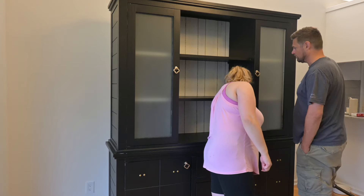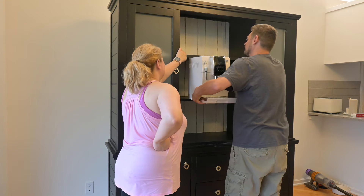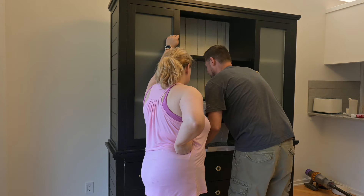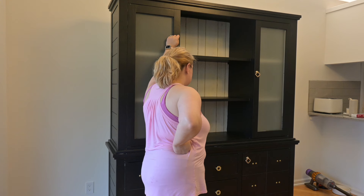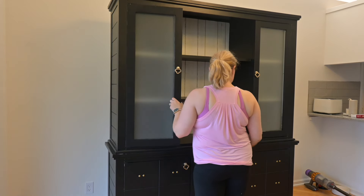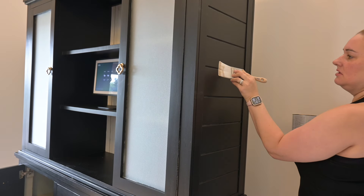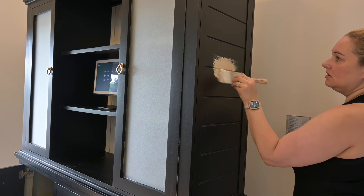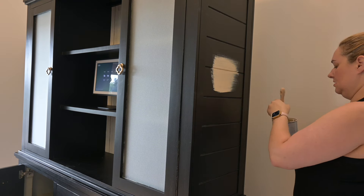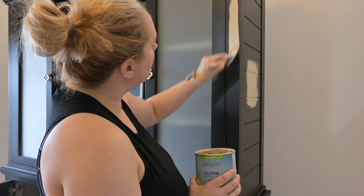Here is where a problem arises. I really wanted to put our coffee machine and our Ninja Creamy over here, because in the long run when we redo this area that's where they're going to go. But I did not realize the shelves don't move — sometimes with hutches you can move the shelves around, but not this one. They were permanent. The coffee maker and the Ninja Creamy were both too big, so the whole coffee bar station idea wasn't going to work. That was a bummer, but we're going to continue on.